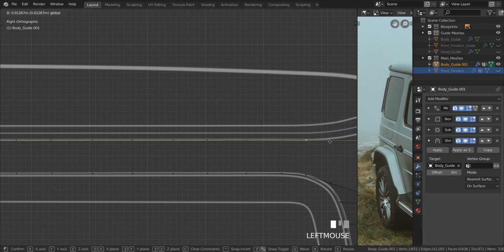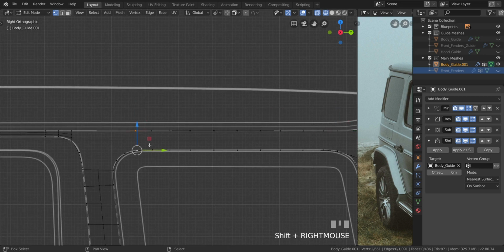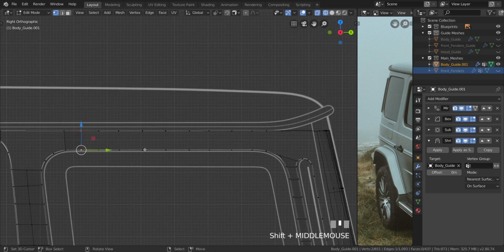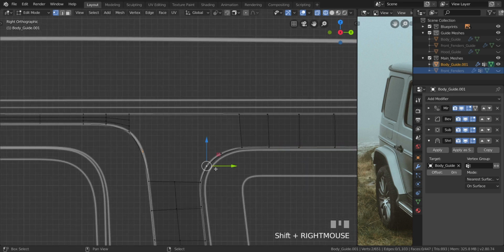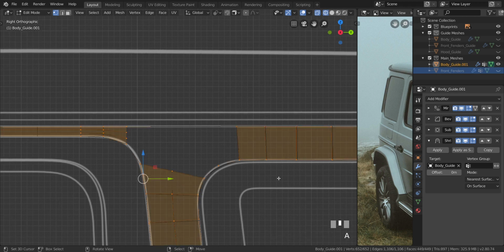And finally that one. So select these 4 and press F, select these 2, press F all the way to there, like that. And what next? Let's take this and press F. Let's put one vertex in the middle, select these 4, press F, select these 2 and press F. What next?